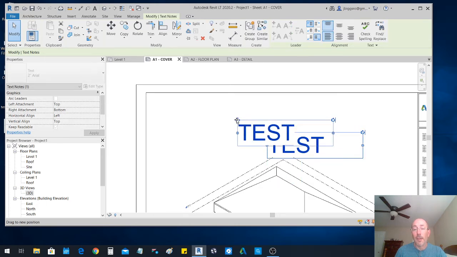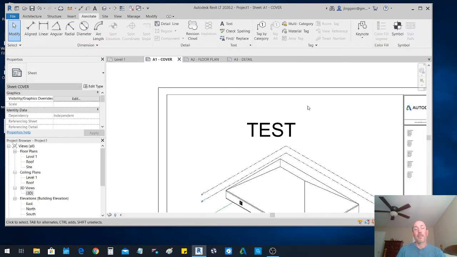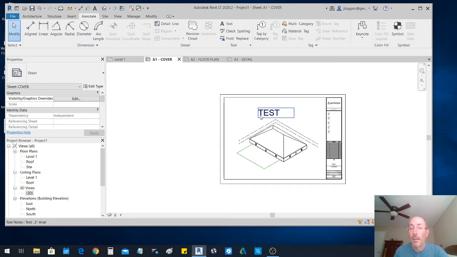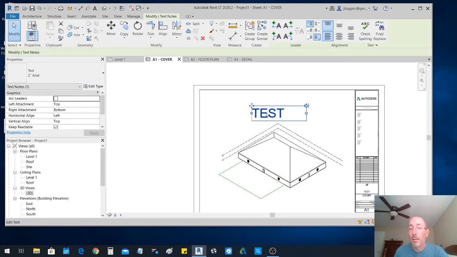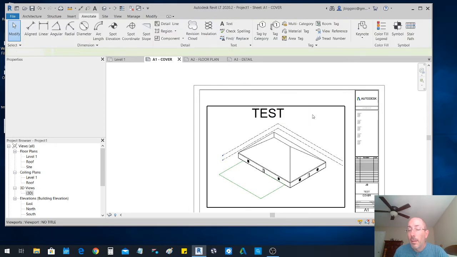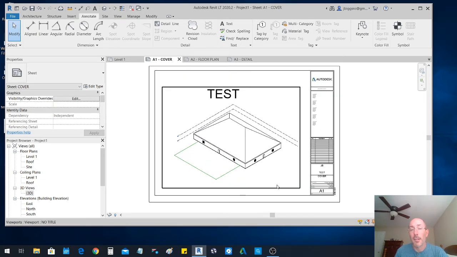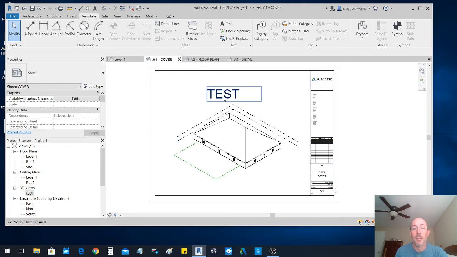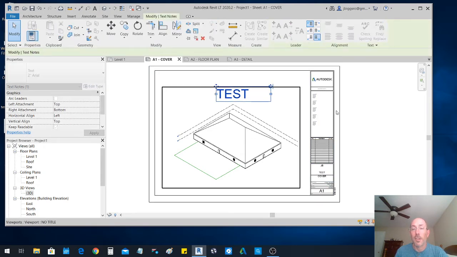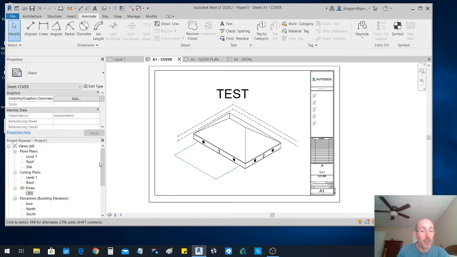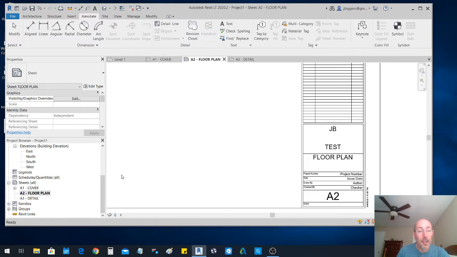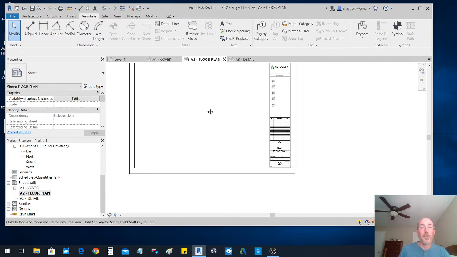So there I have my cover sheet. Handy dandy cover sheet. Okay, I can come in here and I can put schedules, list the sheets, or other things, but this is just a cheater one, so I'm doing this really quick. All right, now I've got my floor plan. How do I get my floor plan onto the sheet?